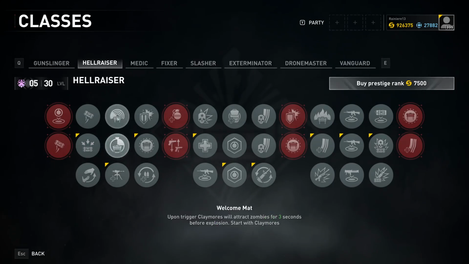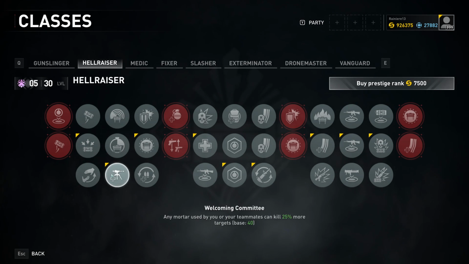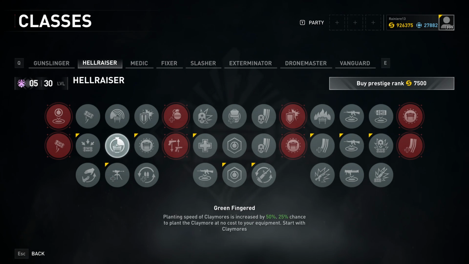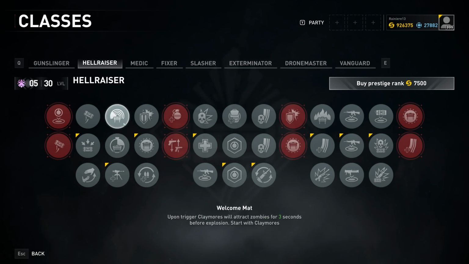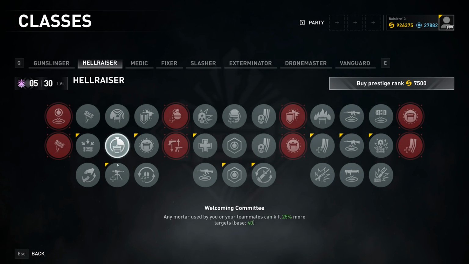For the second perk, we have only one option. Since we're going with the C4, we're going with Welcoming Committee. The mortar can now kill 25% more targets for everyone, so this is decent. Otherwise, we have two other options, Green Fingered and Welcome Mat. We will discuss these later when we're going with a Claymore spec.